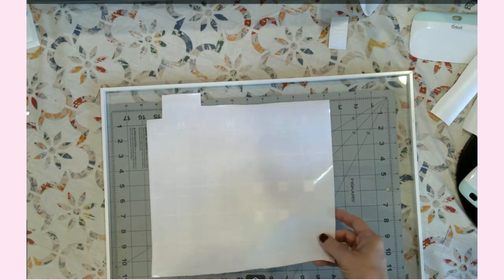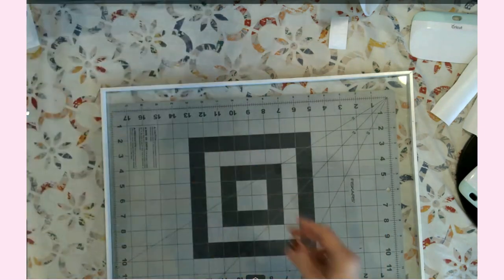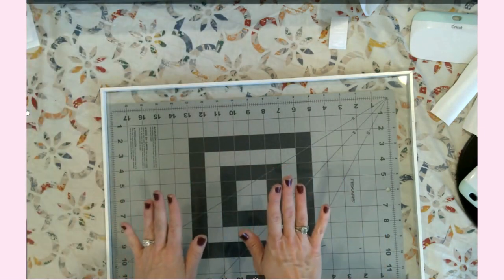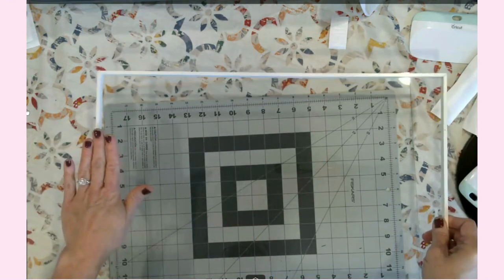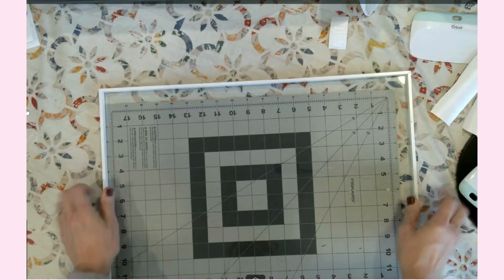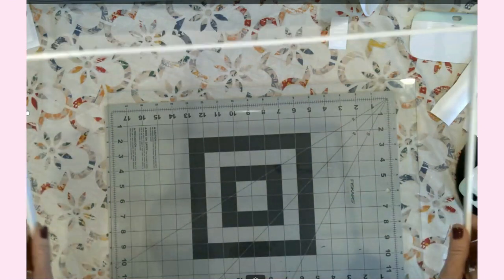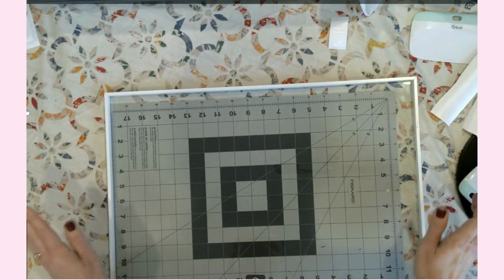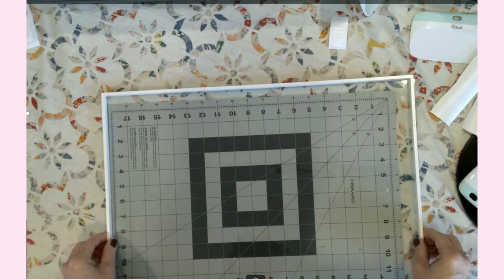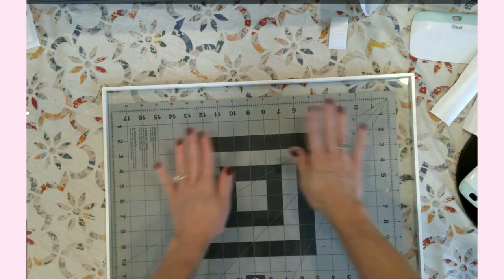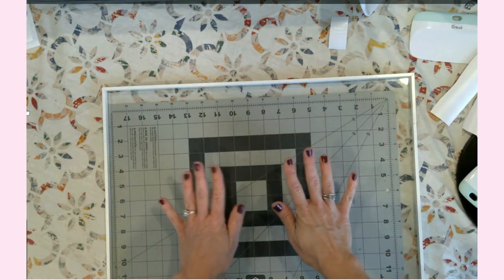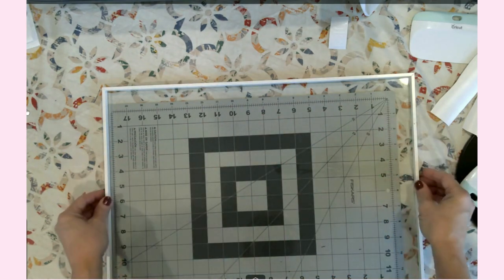And then I'm going to grab my transfer tape, because what we're going to do is adhere that to the front of this glass. The glass goes on top of this inside the frame. The real frame, the front of the frame, goes on top like this. So I'm going to be using this little back piece as a marker of where the surface area of the glass is going to be covered by the white part of the frame.